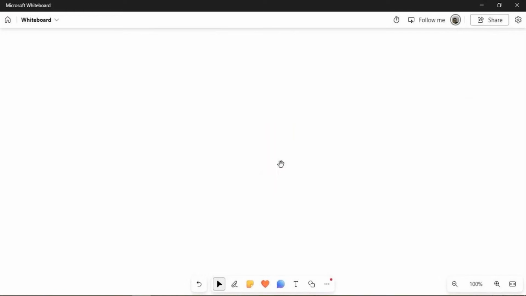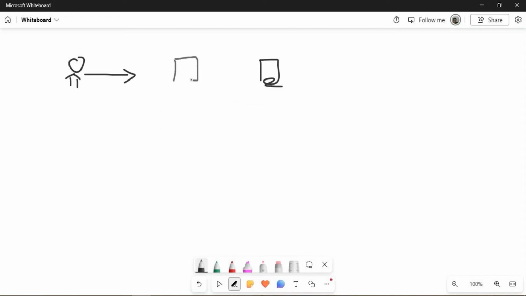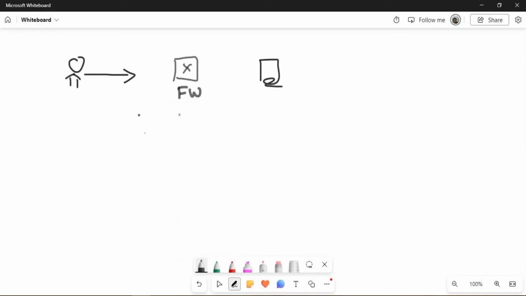So let me start with a basic diagram first. Basics of firewall: as you know, when any traffic, say a user coming to connect to the machine on RDP port number 3389, the firewall comes into the picture, and the firewall will have some rules.